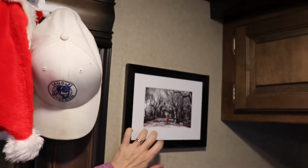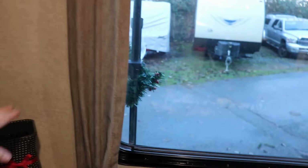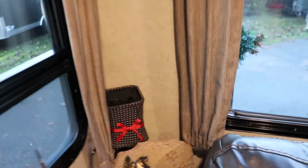So the other things that happen in the main part of the house, or main part of our trailer, is any pictures that have glass. That one, the glass broke and we didn't replace it. This one has glass. Already got some of the Christmas decorations out because it is November. So all the things that we have set out, like this little lantern and my Sheltie picture and it's Brent's advent calendar and our wedding picture and stuff like that, they all have their own special little spot that I tuck them away in drawers and in the cupboards and that sort of thing.